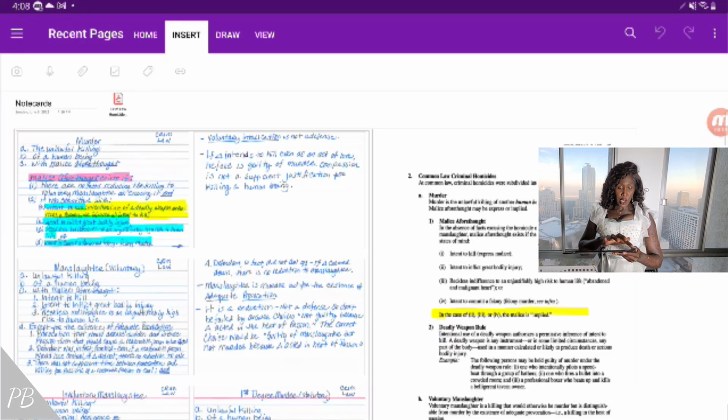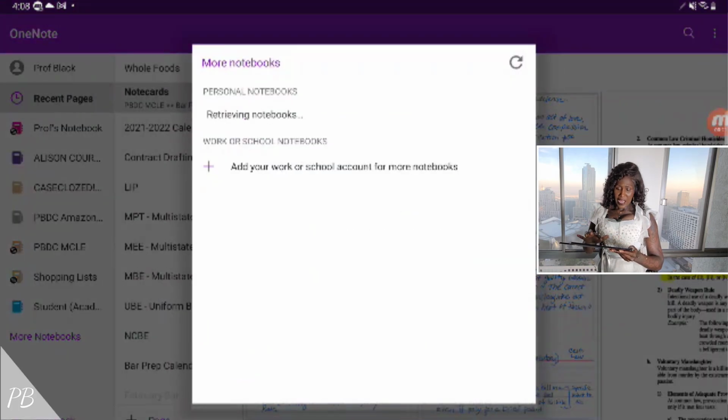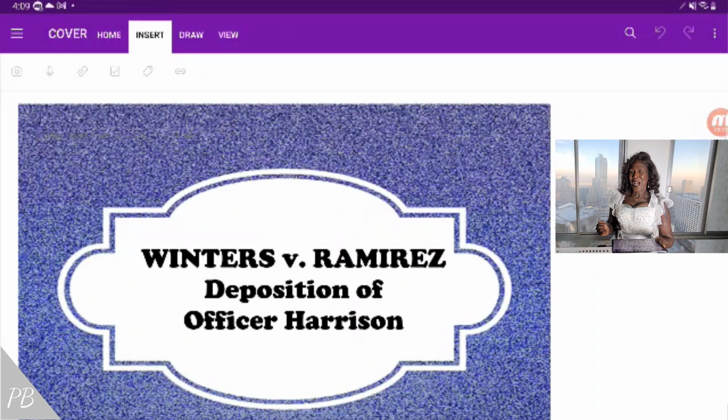And so I want to go and I want to find the notebook that I am looking at right now. So I can search my notebooks. So here is my Winters versus Ramirez deposition notebook here in my law firm civil case file, Winters versus Ramirez.